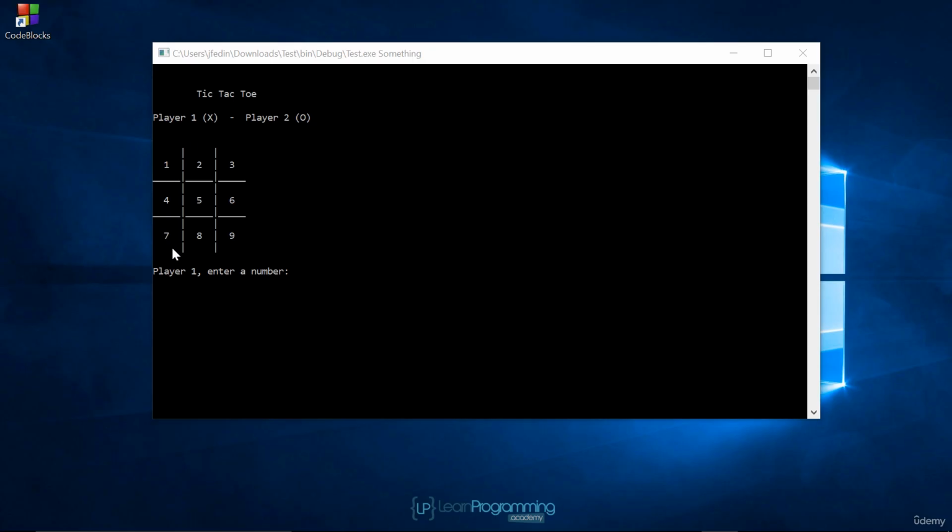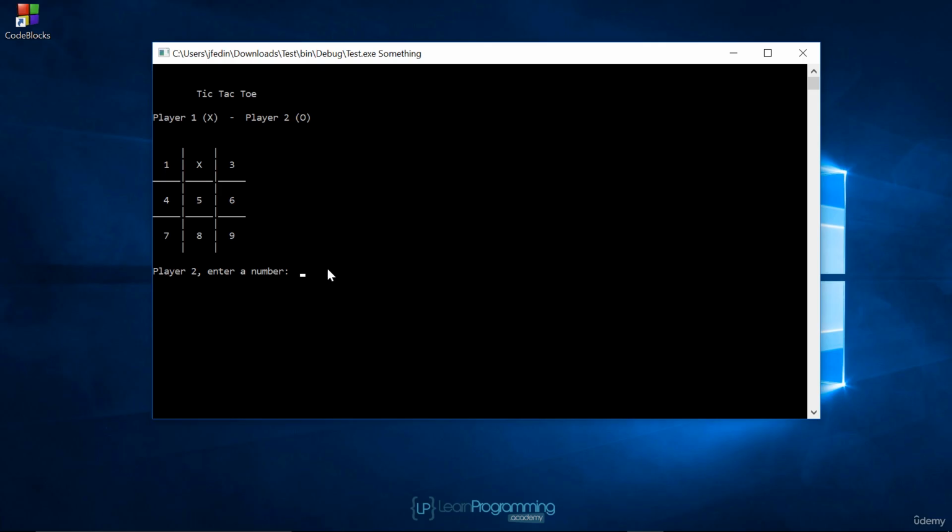But you'll notice that the 3x3 grid has numbers in it initially. You can use these numbers to enter. So if player 1 wants to take their turn and they represent X, depending on what number they enter, that's where the X is going to be placed. So we print the grid, we display the board, and then we also tell the user whose turn it is. And we tell them to enter a number. So in this case, I'm going to go ahead and enter number 2 and hit return. And what will happen after I hit 2 and return, it's going to actually see if somebody won. It's going to clear the screen and it's going to redraw the board.